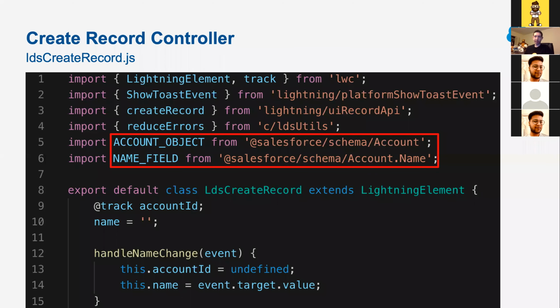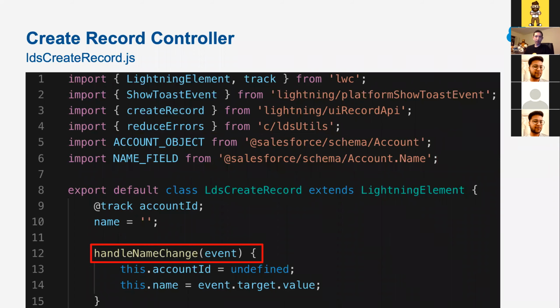All right, so we imported a bunch of stuff. That's cool. Again, line 9, we see our account ID is @track, so whenever the account ID changes, it'll re-render itself. The name field starts off as nothing. And we see our first method here, handle name change. We're capturing that change event. When the text I was typing in changed, this method gets called. And whenever handle name change is called, we see the account ID is being reset.